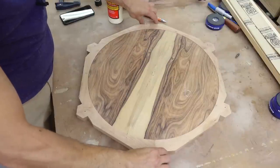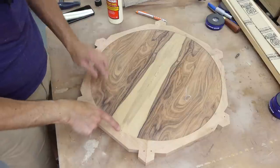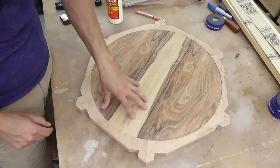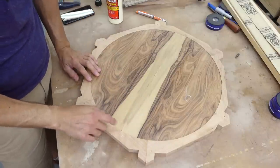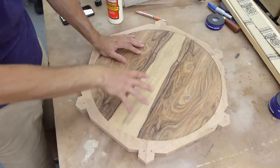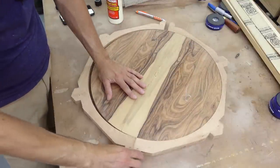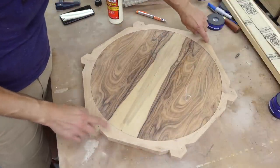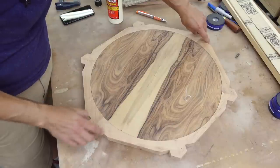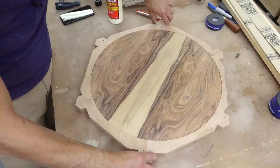I love it when a plan comes together. So you can see here I have a witness line on the veneered piece, and I also have a witness line out here on the edging, because this is made by me and I'm not perfect, so I'm doubting this has a perfect concentricity, so this will keep it all aligned. So if you had it for here, for instance, it doesn't fit nearly as well. There's a little bit of a gap right here, but turning it back to where that witness line is supposed to go, it all fits perfectly.